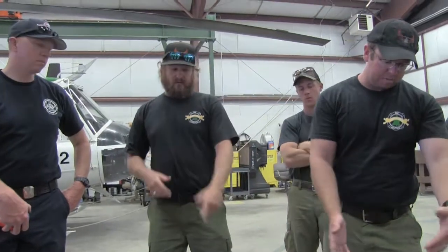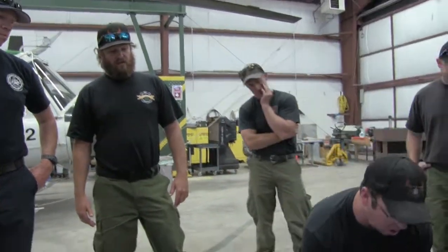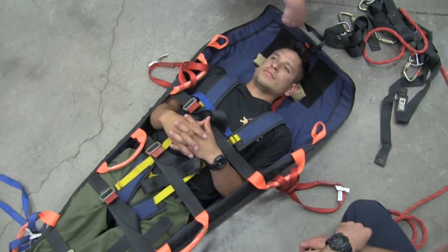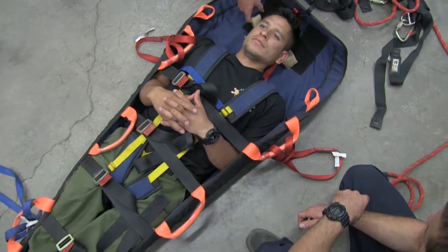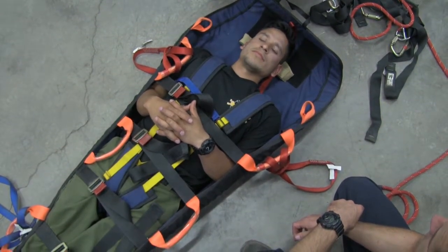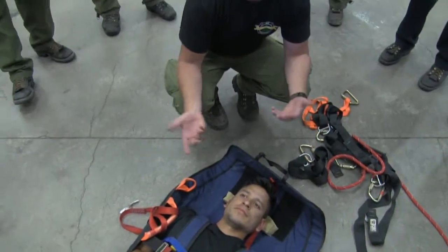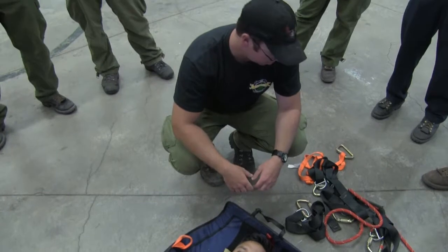Yeah. Because you can do the full C-spine precautions on here. They have blocks that have Velcro on them, and then this headband strap to help secure him. This isn't so much for C-spine, but if he was like this, we would strap his head in just so there's less movement. But you can really just do everything you would do on the normal backboard on this, pretty much.